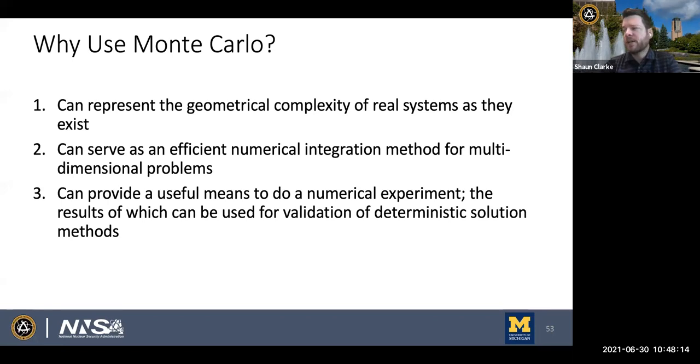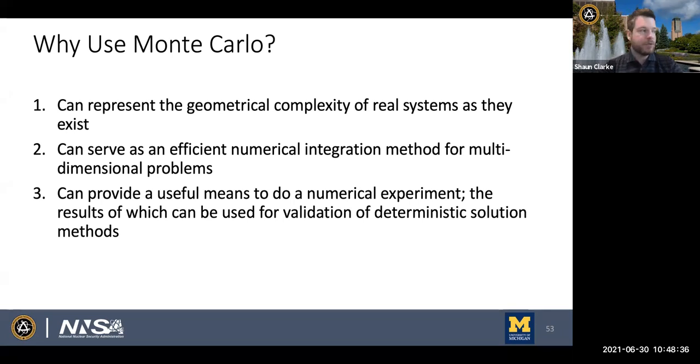And the reason for that is, generally speaking, when the user is biasing the transport, they're biasing in a way to increase particle population in the regions where they're tallying. So because of that, the calculation can take more time per history to run. So for any given history, it takes more time.